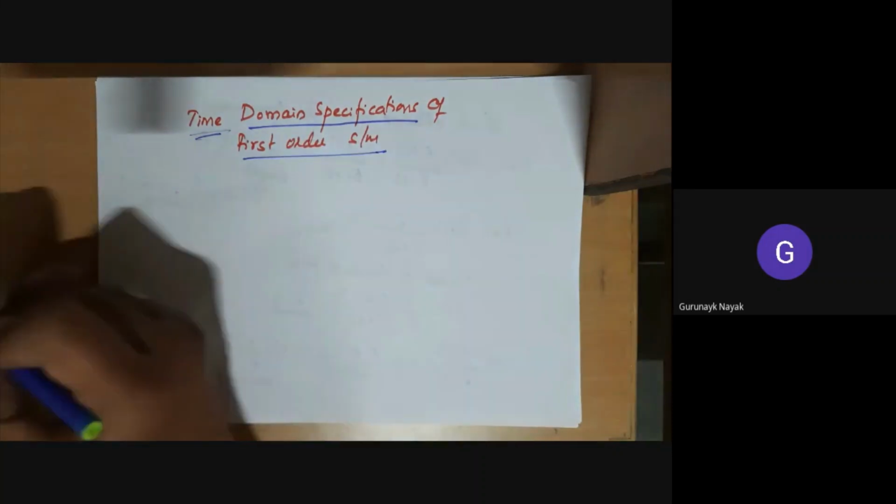So what is meant by time domain specification? Everyone knows the general meaning of specifications, for example specifications of a motor or a generator. They define what is specific about those motors, or they may even define the design aspects of that particular machine. Similar to that, we define some terminologies specific to first order system behavior. Those terminologies are termed as time domain specifications. Since we are doing it on a time scale, obviously it is time domain specifications, which by default means with respect to time only.